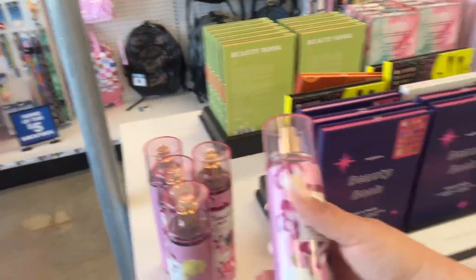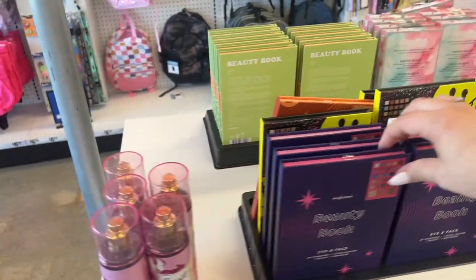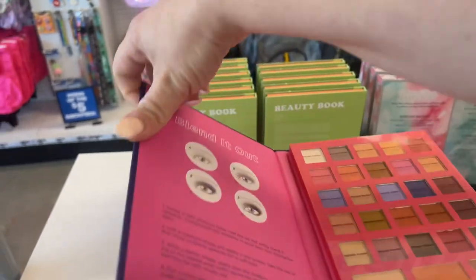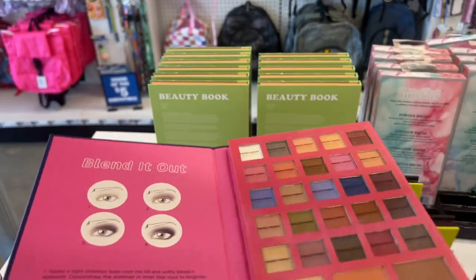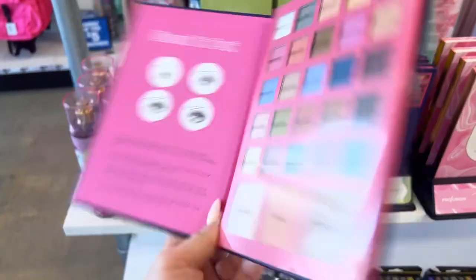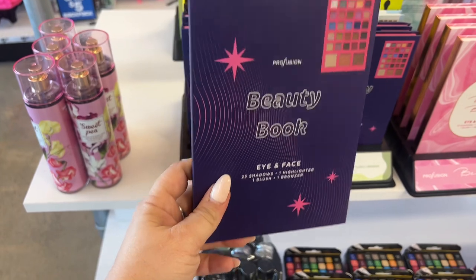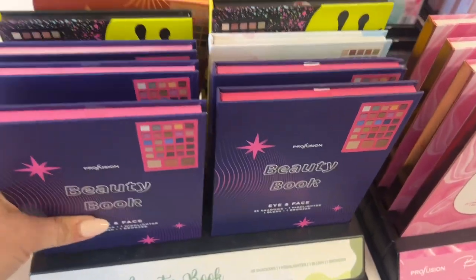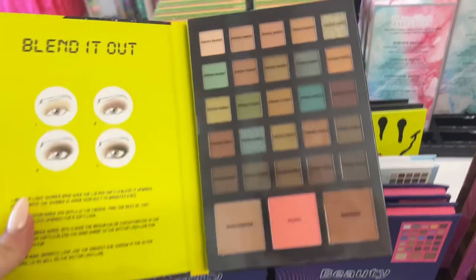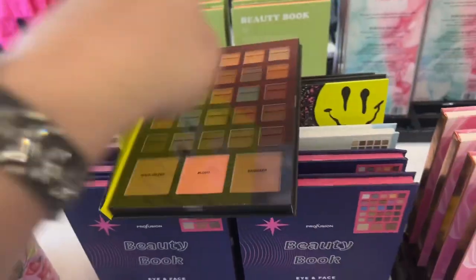Over in this area they have a lot of new candy and perfumes. I'm seeing this one called Sweet Pea. And look at these Profusion beauty books for five dollars. Profusion is a nice brand I've noticed Five Below starting to carry, so that's not bad — it makes really nice little gift basket ideas. This one has these colors available and shows you how to blend it out. Those are fun.